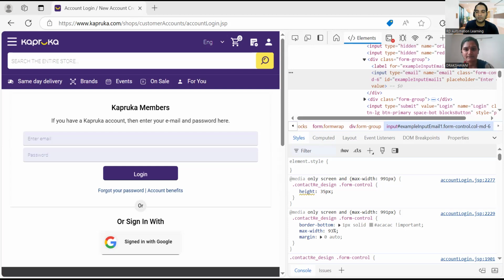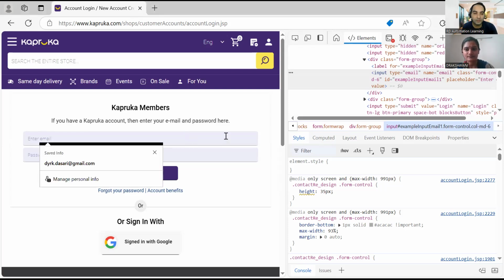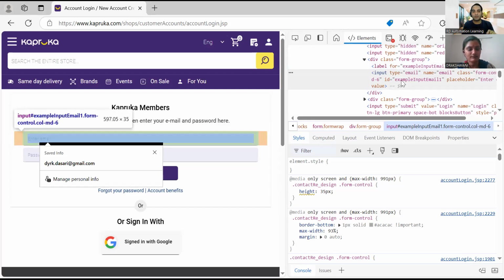So in CSS selector, you can take this ID, example input email one, right? And you can create that CSS selector. If you have to write the relative CSS selector for this, how will you write? Hashtag example input email one, ID hashtag. Clear? Yes, sir.